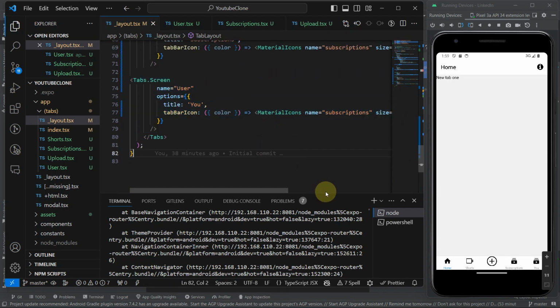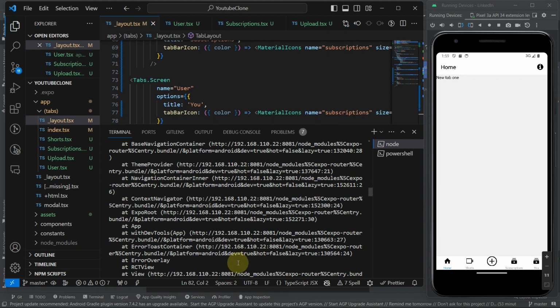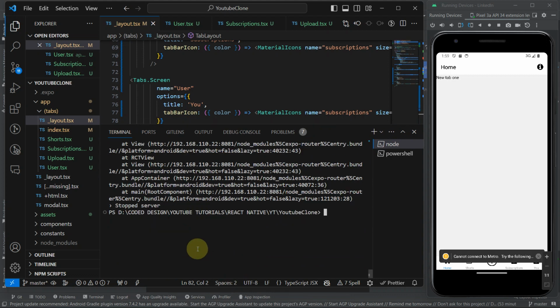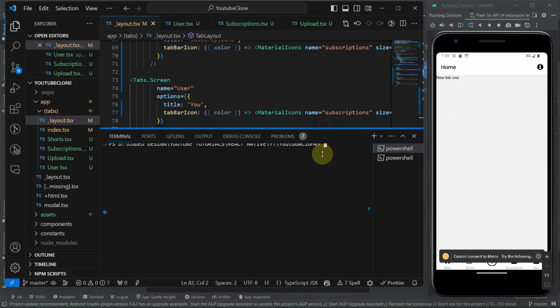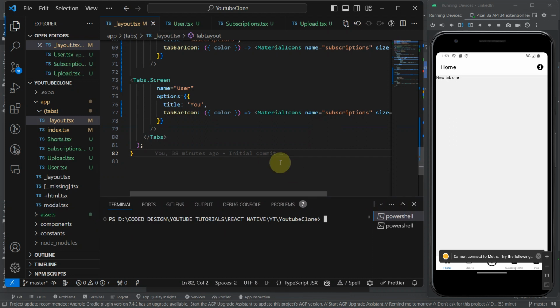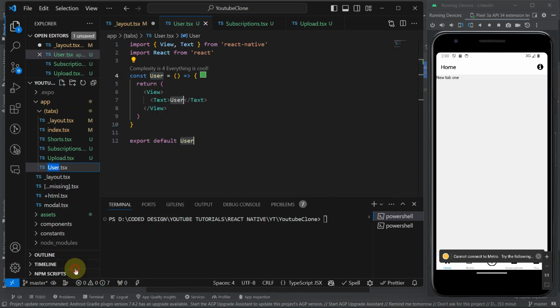Let's save. Let's go to our terminal. Here, Control C, cancel everything so that we can refresh and start from scratch. Let me just type here clear. Sometimes you just need to refresh and things will work. I hope that's the case, but also on our side, let's double check. The file name is user. Let's just change this name. You never know, maybe this name might have a conflict. Let's just say you for now, and then we're going to change this file to be you.